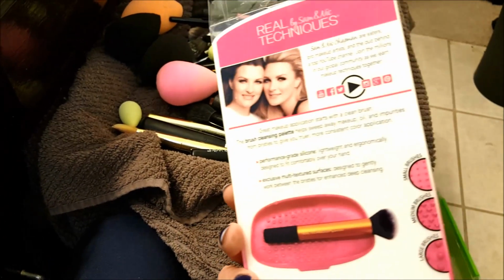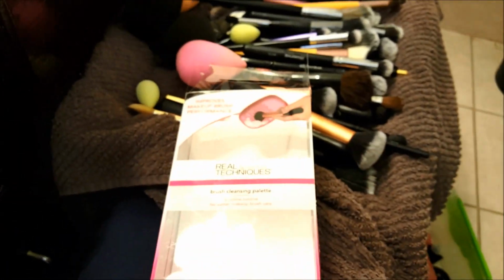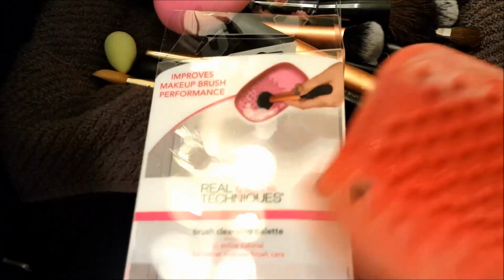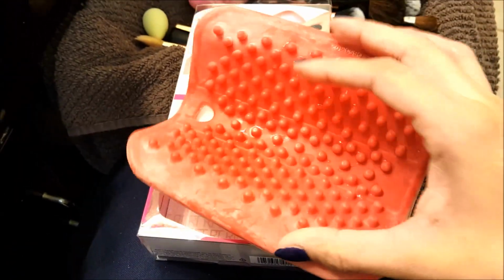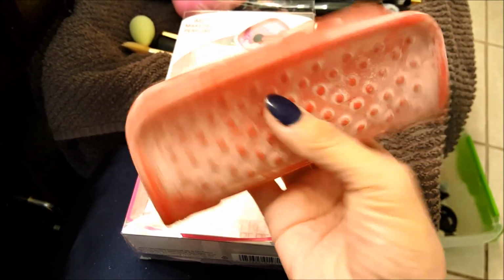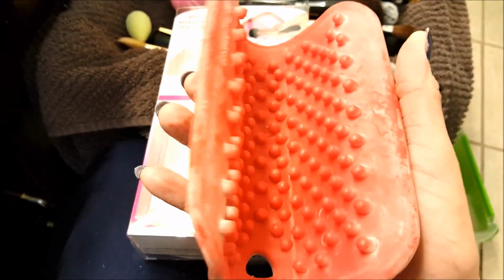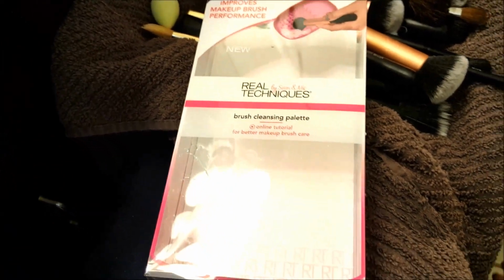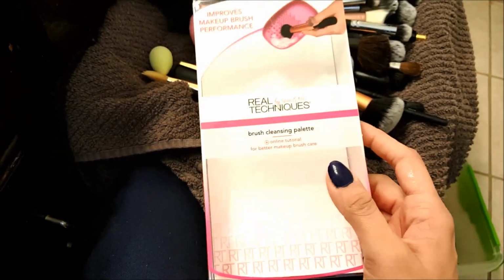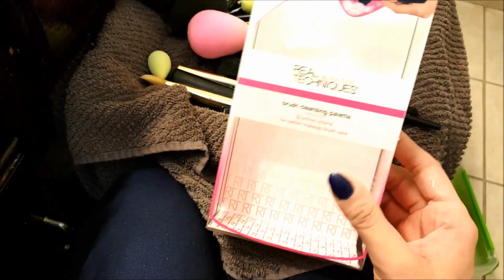I'm not saying go out and run out and buy it. This was 14 something. So, I mean, my little pot holder thing, yes, it's like a taco. I'm sure you can find just an oven mitt for cheap. I couldn't find one when I was looking for one, but it has those little nubs. Does the job. It'll work. But if you don't have anything already and you want something that's dedicated, this is pretty cool.